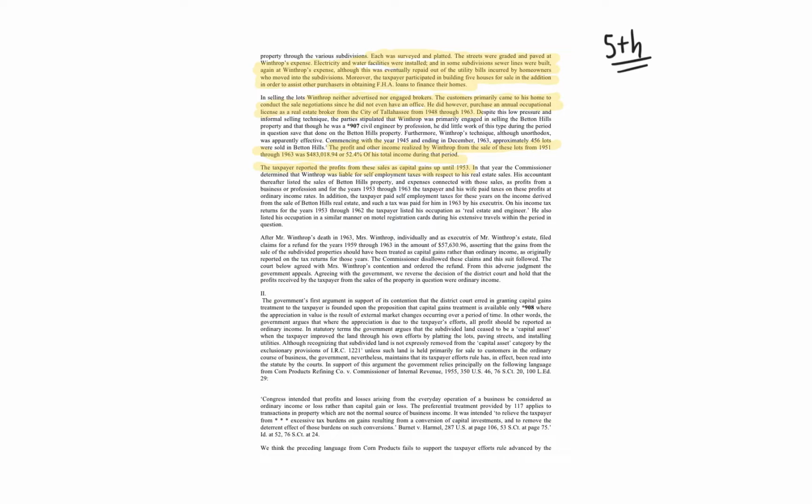Okay, so then the second part of the opinion deals with the government and the IRS, deals with the government and taxpayers' arguments. Again, it's pretty clear. The taxpayer wanted capital gain. The government argued, no, it's ordinary income. So we're not going to really read into that as much. Let's continue on in the opinion.